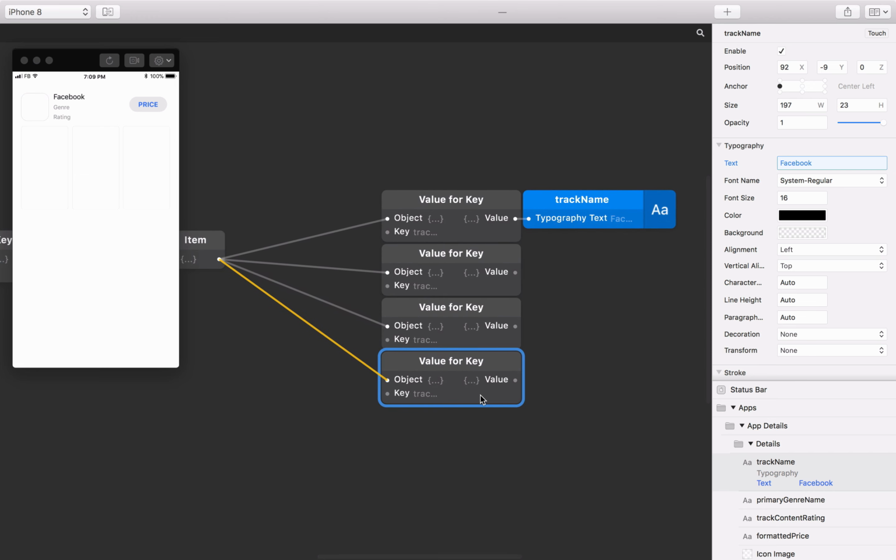For the second value for key patch, we're going to enter primary genre name into its key input. Then track content rating into the third. And finally, formatted price into the fourth.